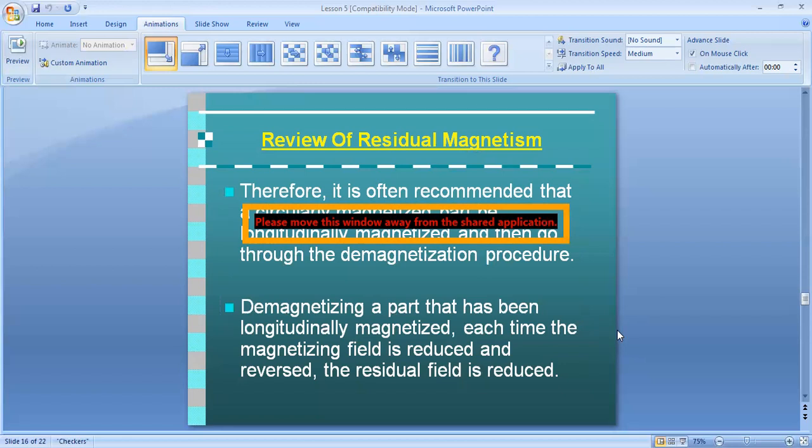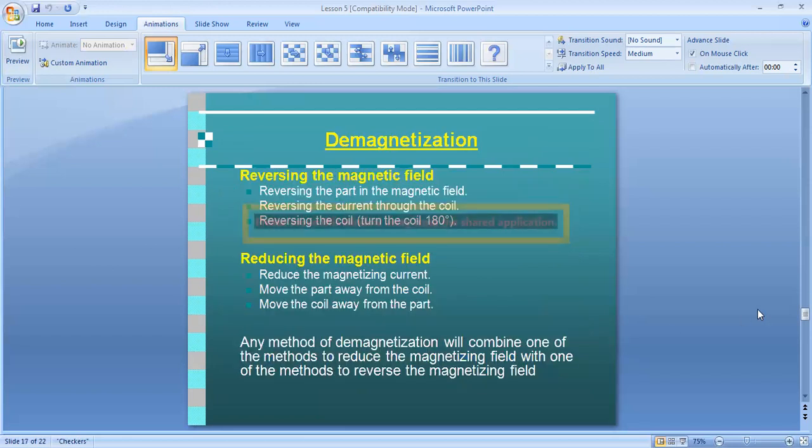And second, during each cycle of current, we reduce the current with the help of a rheostat. So automatically the current will be reduced for each cycle. So the hysteresis loop will come inside, and you will get a lesser magnetic field, and that is known as demagnetization.